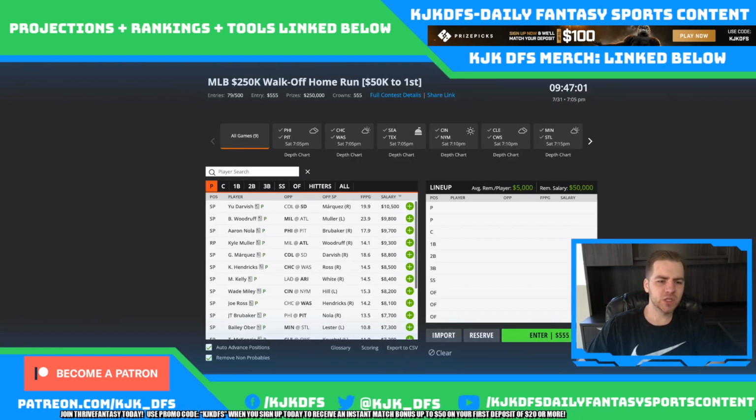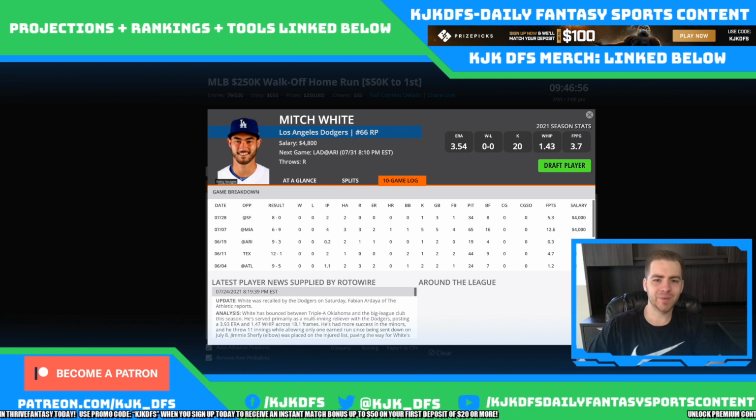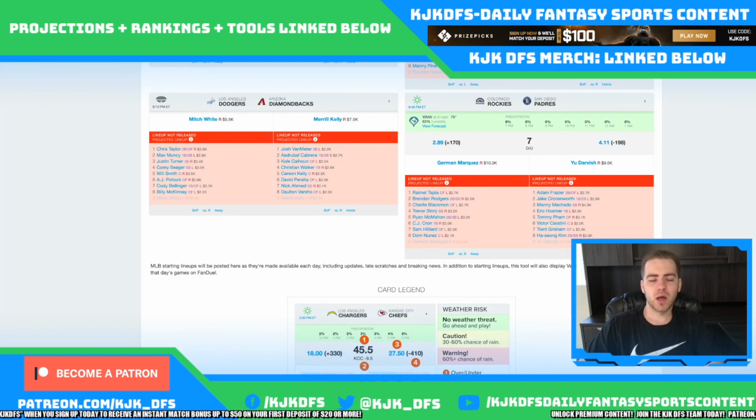I don't think Mitch White's going to go deep in the game, though, so just keep that in mind as far as his pitch count's concerned and all that stuff. He'll be more of an opener. He's maxed out at 65 pitches this year, so don't expect him to go too deep into this game. Then they're going to switch it over to that Dodgers bullpen, which is pretty good. But being that it's a bullpen game, we might see some of their worst arms come in earlier innings.